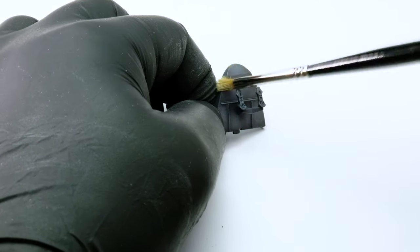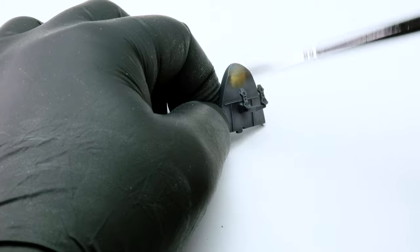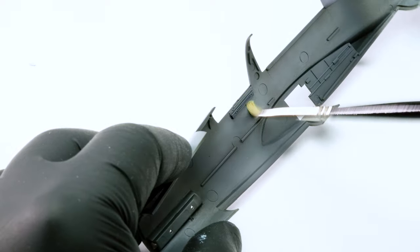Dry brushing works best on matte surfaces. As this base coat and the highlights and shadows are semi-gloss, it worked too. But as mentioned, it's easier on a matte, more gripping surface.